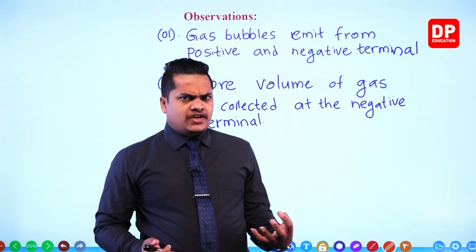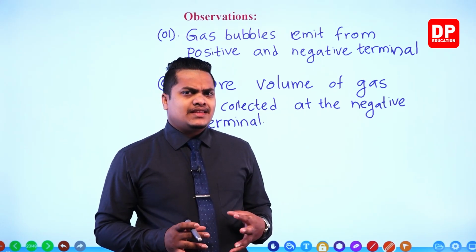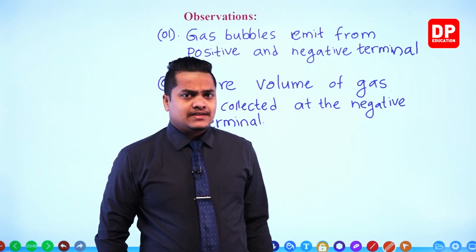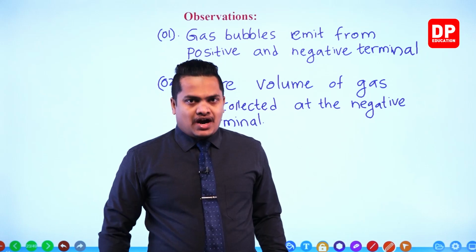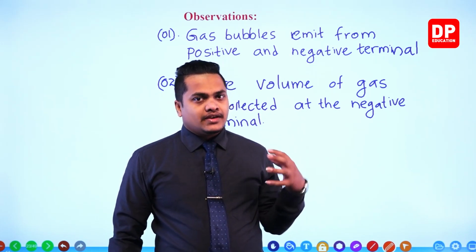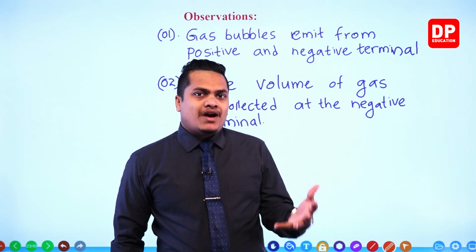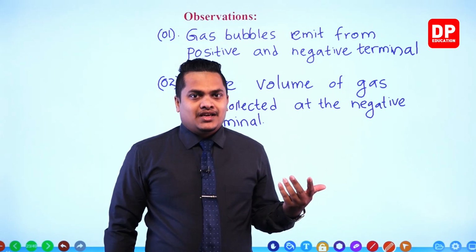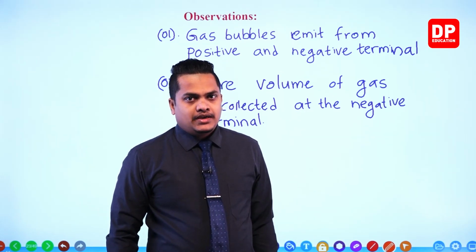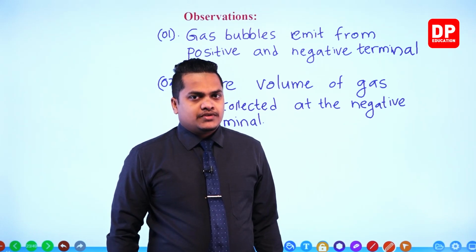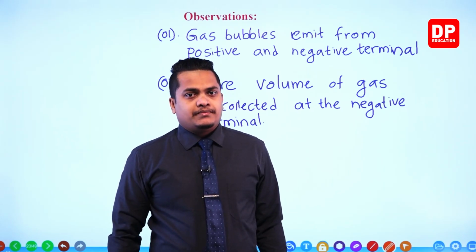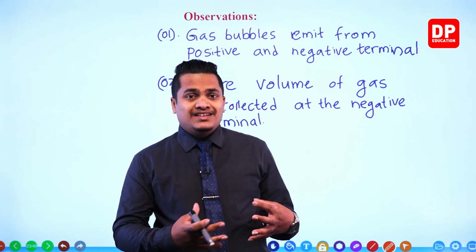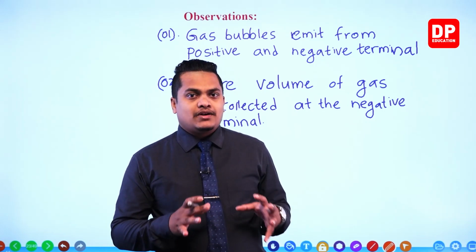Now, what do you mean by an observation? An observation is something which you can detect in the system by your sensory organs, especially from your eyes or ears. From ears we can hear a sound, from eyes we can see whether there is any kind of change, like change in color, emission of gas, or any other. Sometimes our nose can also be used if there are any smells during the chemical process, so we can use our nose as the sensory organ to detect these observations.